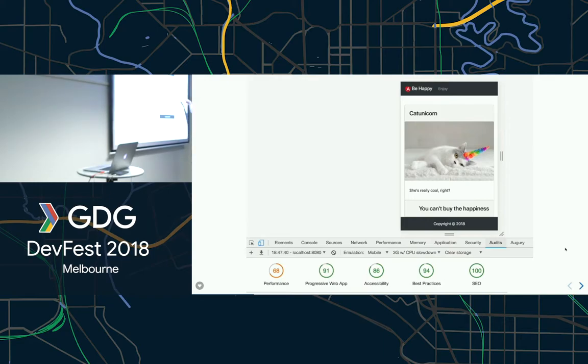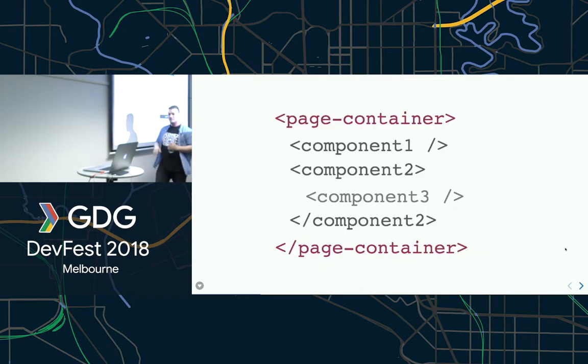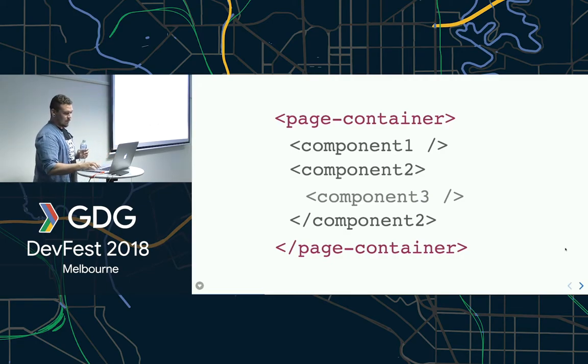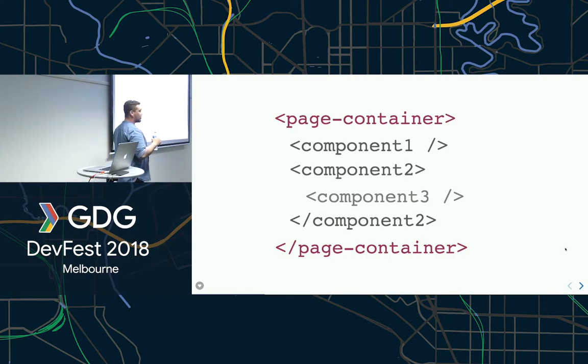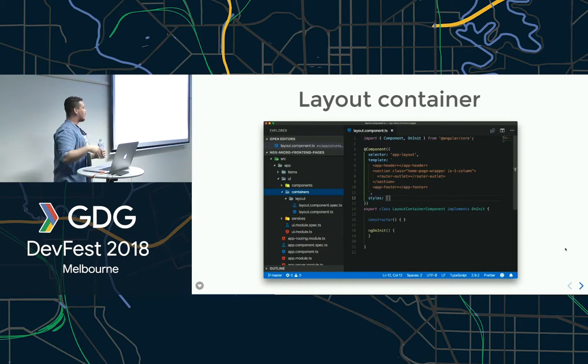And the S.E.O of this example application is 100. Again, we are talking from a code perspective. There are a lot of different ways to improve S.E.O. But since we are devs, that's one of the approaches you can find to create web pages. A few years ago, we were talking a lot about MVC, and now we are talking about components. And if you think about components, since the beginning of IT and development, we are talking about composition, how we can reuse things. Everything should be plug and play. And the page container, as you can see in this example, is a composition of components, which creates another composition of components, and so on and so forth. But at the end, in your page will be the home page component, for example.